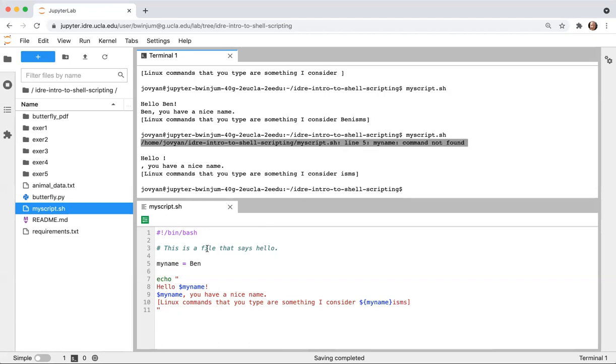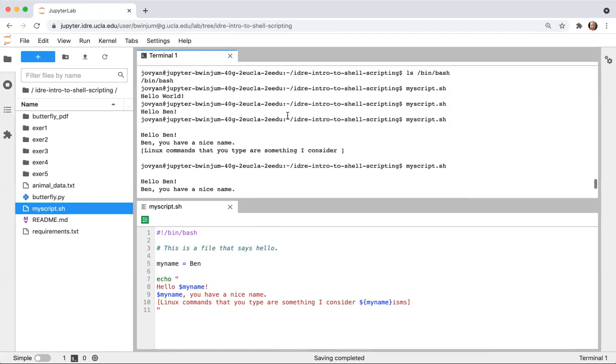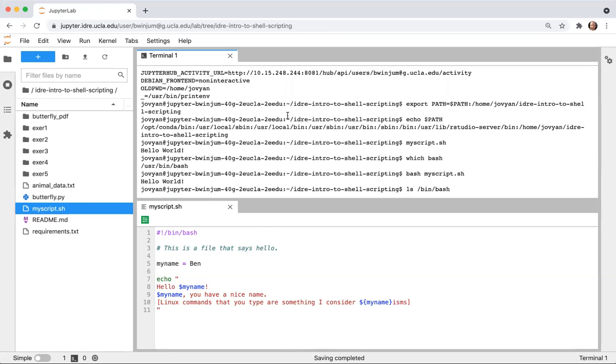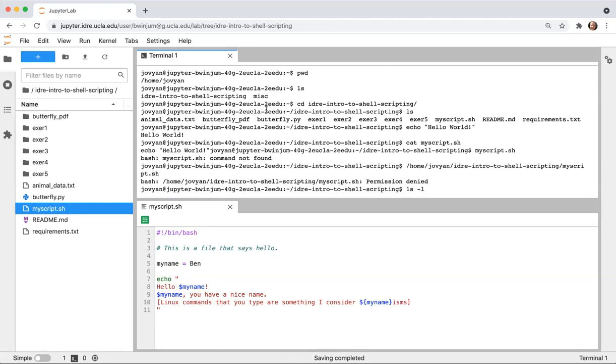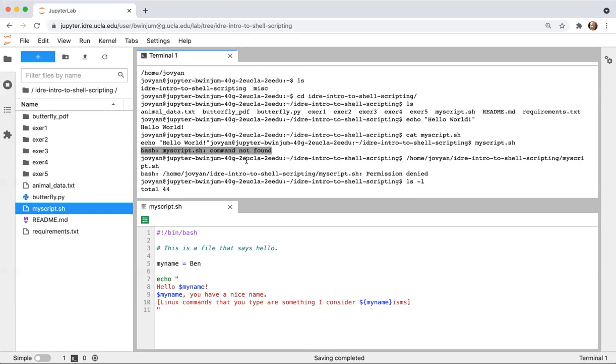So it's going to give you, like if I scroll back up to where I had an error message before, here, for example, was an error message. This said bash: myscript.sh: command not found. This is telling me what was being executed. The bash shell just by itself had an error when it was being executed. So bash was listed first here.